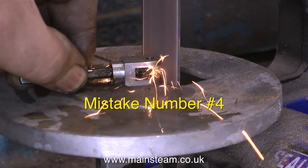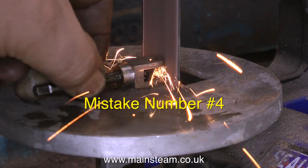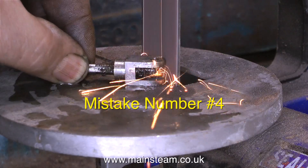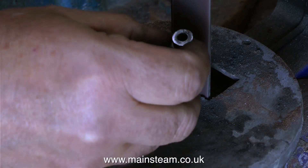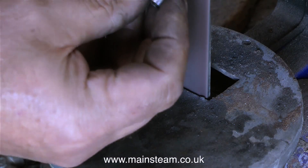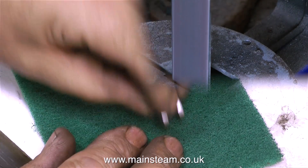And here's mistake number four. It's not using a tap to support the piece while I grind it away on the belt sander — it's the fact that I'm doing this freehand, and therefore I'm prone to making mistakes. Also, the hole was very close to the edge as I mentioned right at the beginning of the video. What I should have done is used a couple of washers and followed the pattern of the washers to make sure that the end was perfectly round.